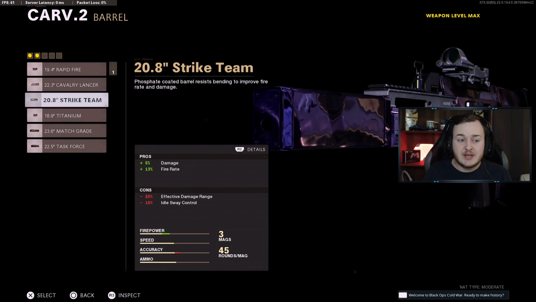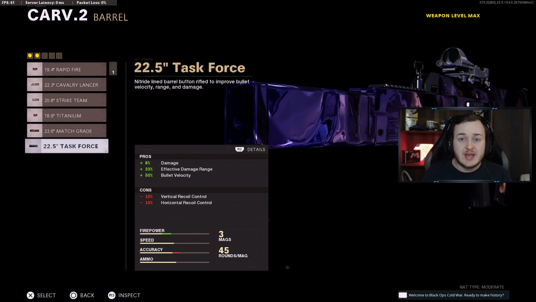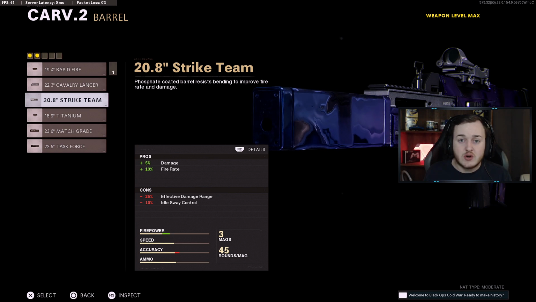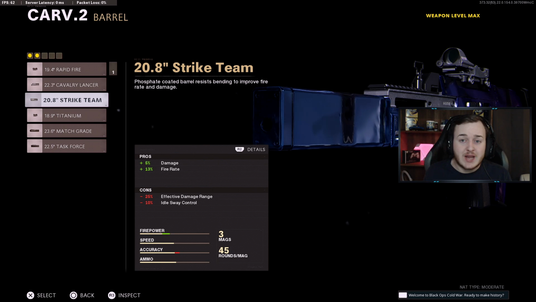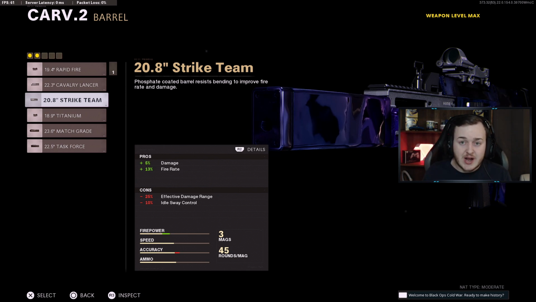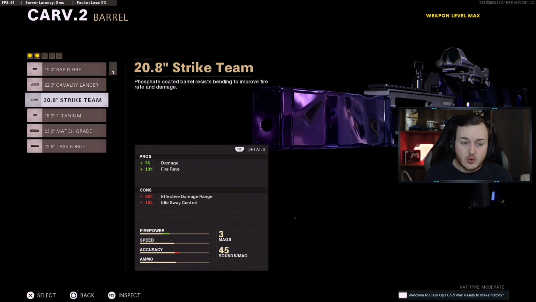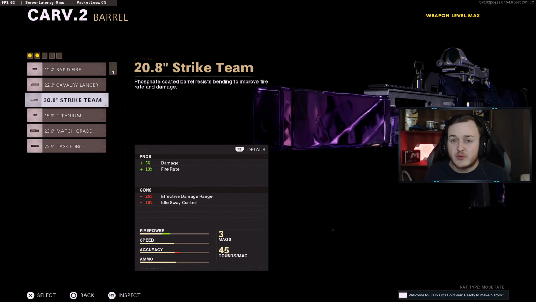Now, in my opinion, the Strike Team Barrel is way better than the Task Force, because although you get higher damage with the Task Force, this Strike Team Barrel has a faster fire rate, of course, by 13%. So definitely shooting more and having a bit more damage is very good. If you miss your shots, you can actually regain and shoot faster using this fire rate buff here on the Strike Team. So definitely the Strike Team Barrel is our good attachment for number 3.